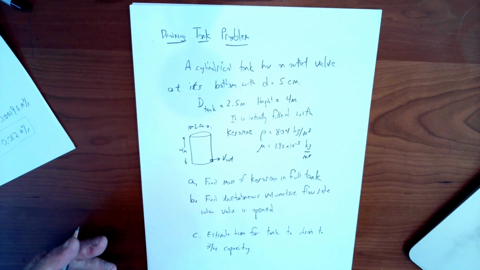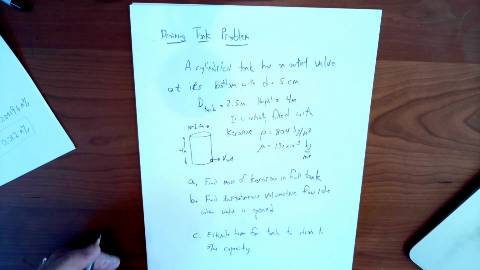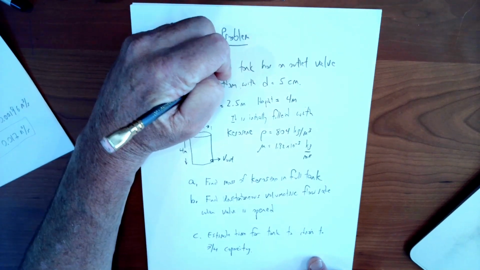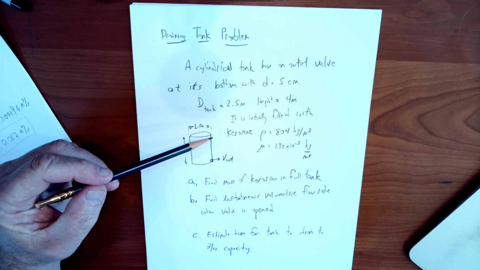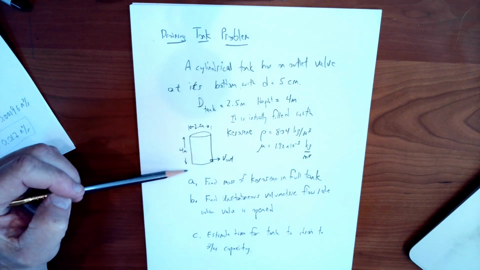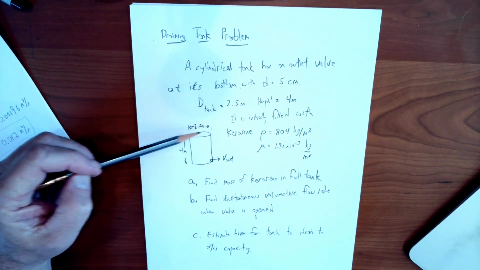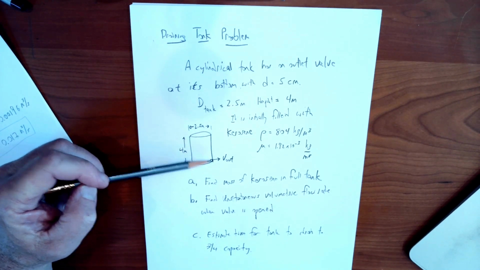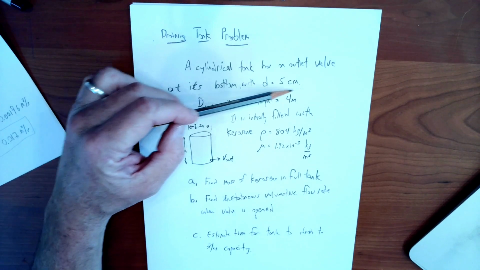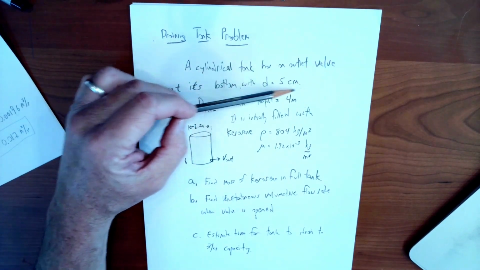Here's the complete solution to the draining tank problem that you guys have been looking at in various forms for a little while. So we have a tank. This is the first one you got, I think. It's full of kerosene. It's got a height of 4 meters. It's a cylindrical tank. It has a diameter of 2.5 meters. And it's got an outlet right on the bottom. And the outlet diameter, the diameter of that hole through an outlet valve, is 5 centimeters.